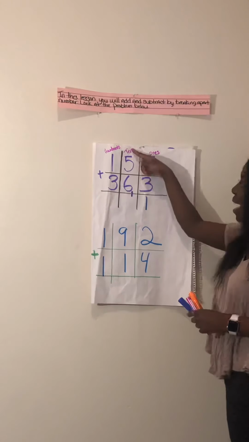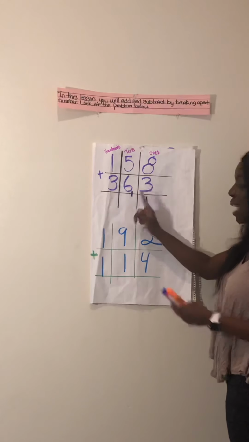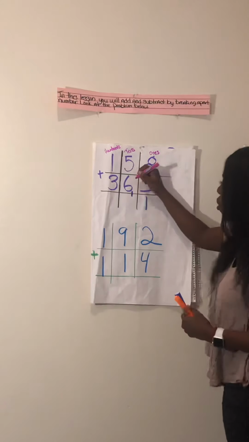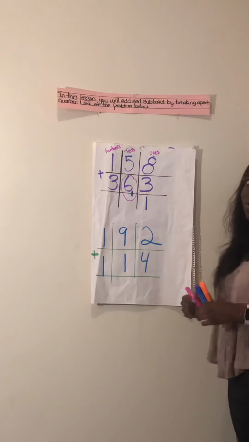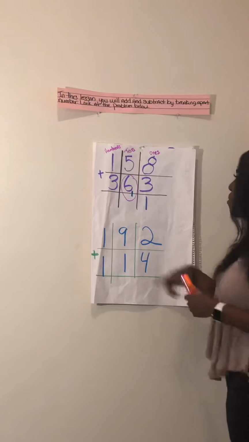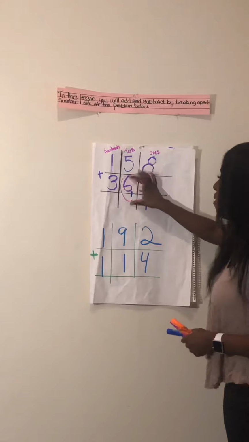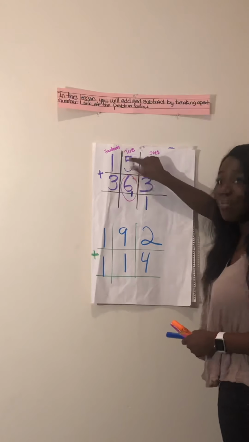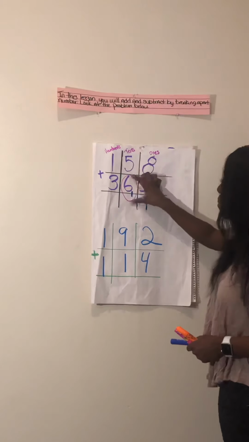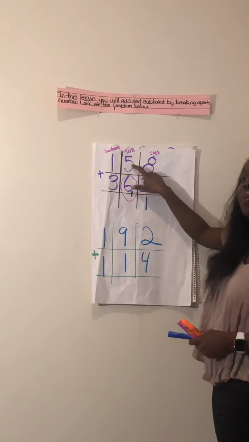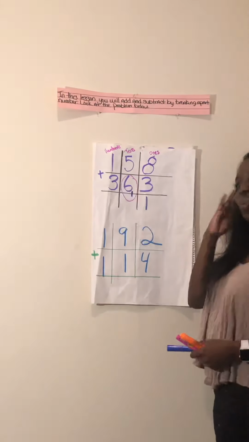Now we're going to add in our 10 spot. My strategy, just so I never forget that new 10, is to circle it and say that the number is in that circle, they're in it together. So now we're saying 6 plus 1, which is 7. So we're going to say 7 in the circle plus 5 tens. 70 plus 50. Let's put 7 in our head and count up 5. 7, 8, 9, 10, 11, 12.